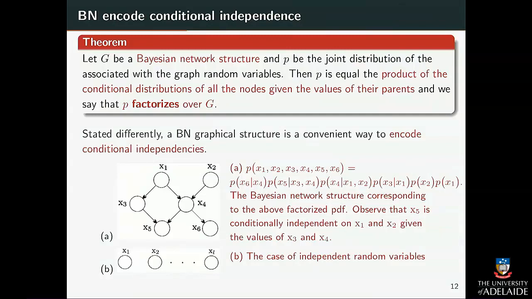So for instance, this graph over here, the joint distribution of this can be expressed as these factors, which you can easily understand. You see that 4 is the parent of 6, 5 has 2 parents, and then you have that 4 again has 2 parents, and instead x3 and x4 are only affected by x1. So you just can see that. And what is this? There's no edge at all.